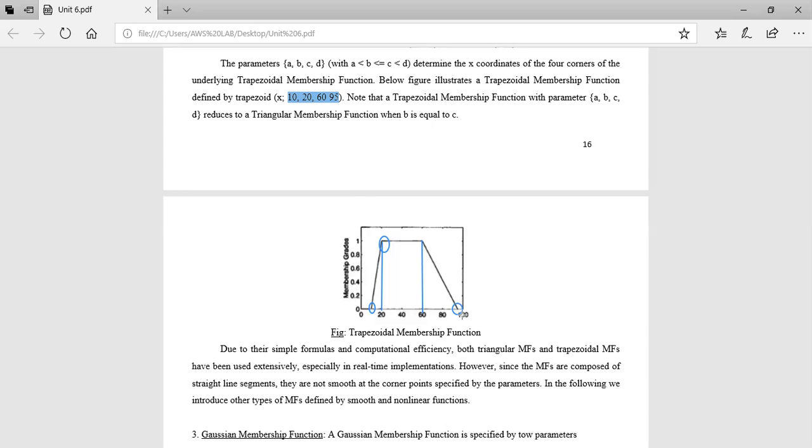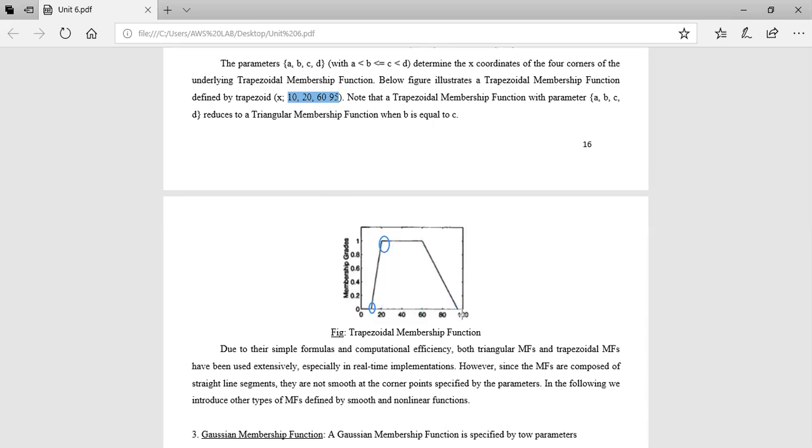There, linear and non-linear graphs come, right? So in machine learning, some graphs will be in a straight line and some graphs will be in S shape, which is called the sigmoidal membership function, right? So let us learn about machine learning just for having an idea. I have told this point here.